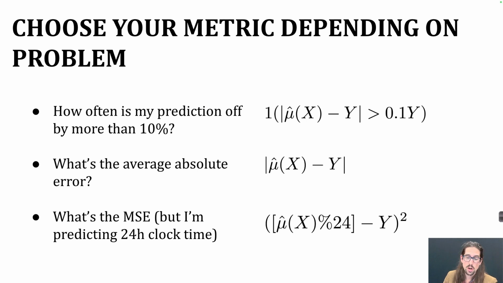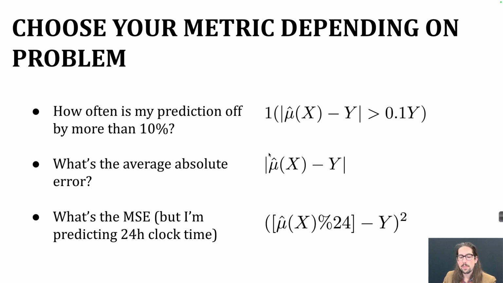Maybe you're predicting insurance charges, and if you're just trying to budget, you're going to budget conservatively. So as long as the actual charges are within 10% of the charges that are going to happen, it's not a big deal. And so you just want to count up basically how many times your prediction is within 10% of the actual value. So then instead of using mean squared error, that is taking mu hat minus y and squaring it, you want to take the average of something like this. So you just say, was this difference larger than 10% of y or not?